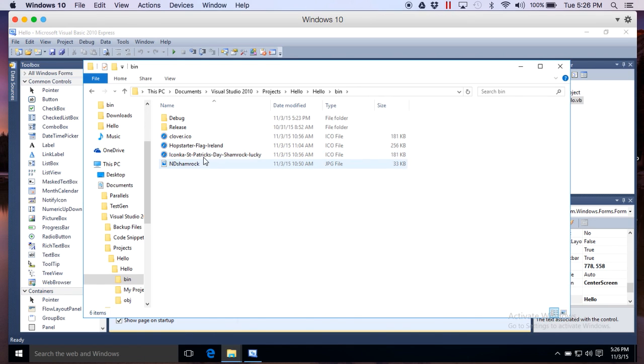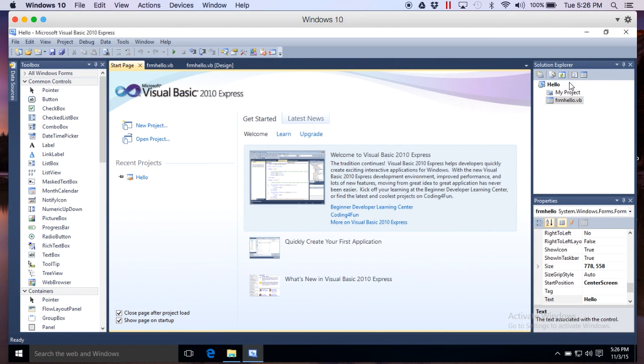So that's an icon. I put them in the bin folder so that I can tell the computer where to go. This whole directory path, it has to know it. So, but I'm not about to type all of this. I'd rather the computer do this for me. I just have to know the name of the file.